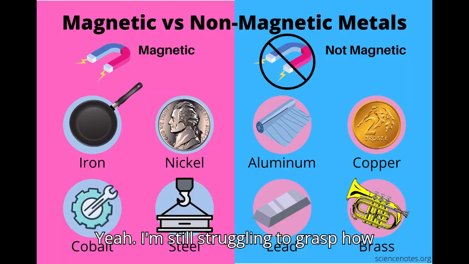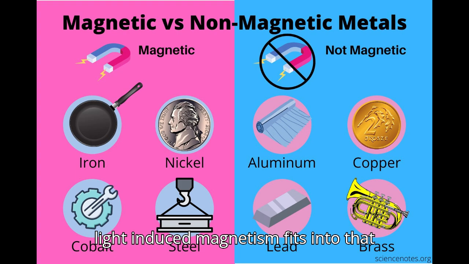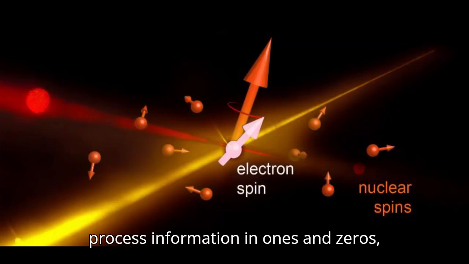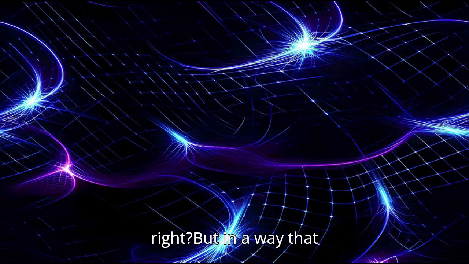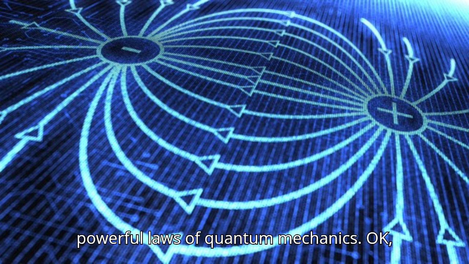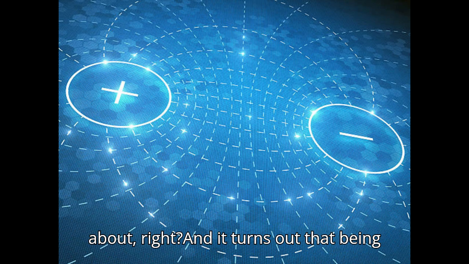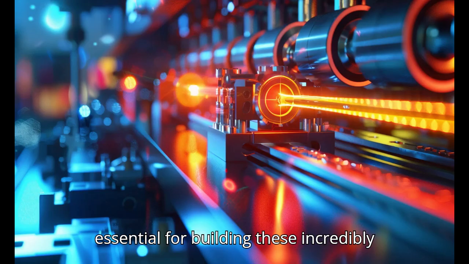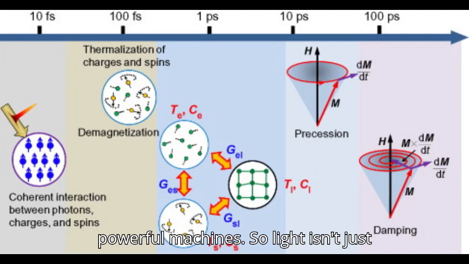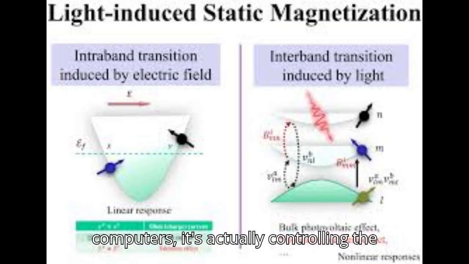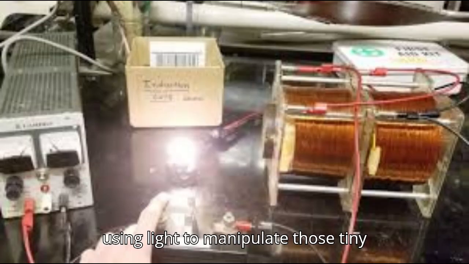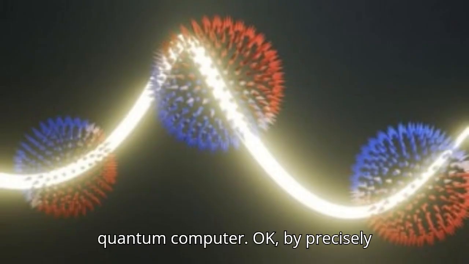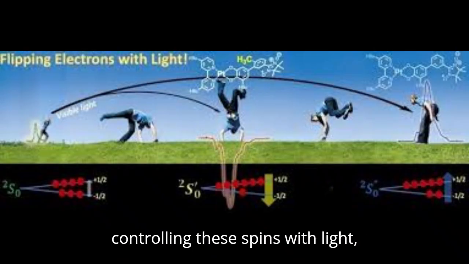We've been focusing on the practical applications, but earlier you mentioned quantum computing. I'm still struggling to grasp how light induced magnetism fits into that world. It's the key to unlocking the potential of quantum computers. Imagine a computer that doesn't just process information in ones and zeros, but in a way that harnesses the strange and powerful laws of quantum mechanics. That's what quantum computing is all about. And it turns out that being able to control magnetism at the atomic level using light is absolutely essential for building these incredibly powerful machines. Light isn't just controlling the data in these quantum computers, it's actually controlling the very building blocks of the computer itself. We're talking about using light to manipulate those tiny electron spins, which act as the fundamental units of information in a quantum computer. By precisely controlling these spins with light, we can essentially program and run these mind-bogglingly powerful quantum algorithms.